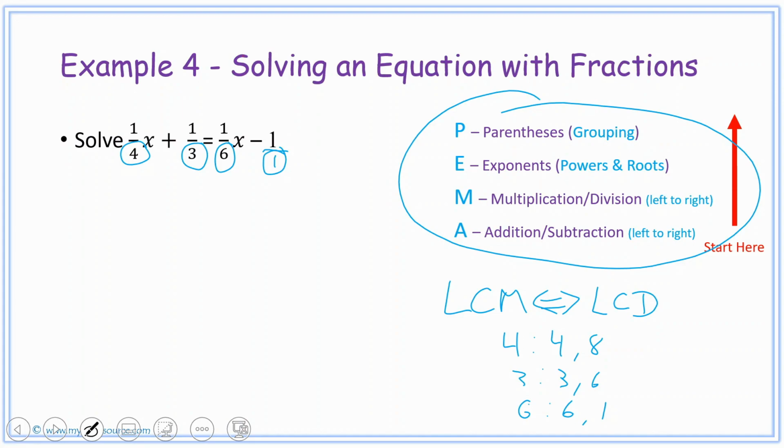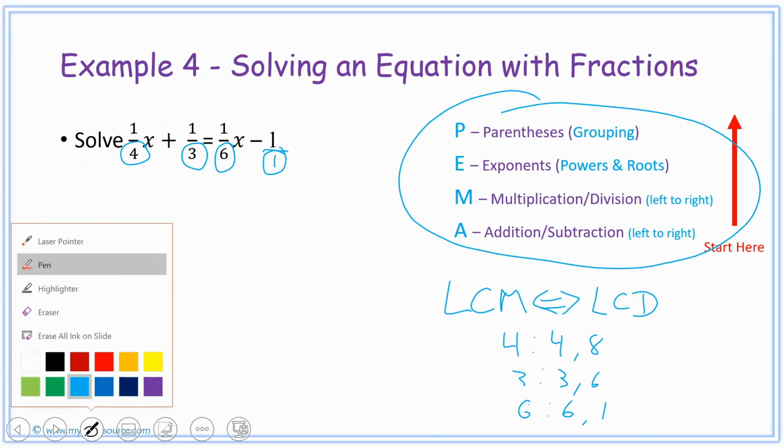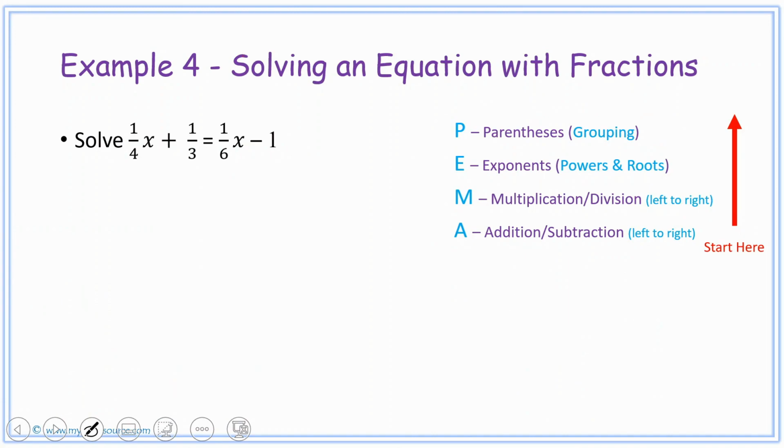Now that's the long way. If you do it the short way, that's just doing it most times in your head. Hopefully you just know that 12 would be the lowest common multiple. So our LCM here is 12. You see this in your textbook, so you can always get the steps. You're going to multiply everything by 12, and that will allow the denominators to cancel.